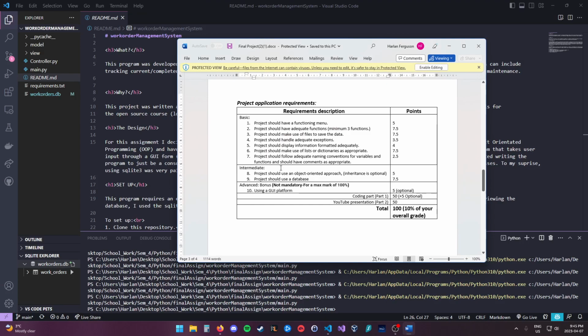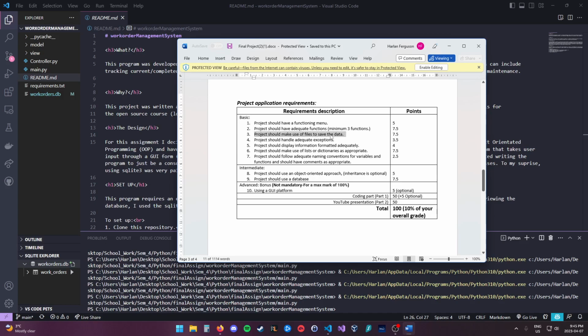So looking over the rubric, I do have a functioning menu. I do have way more than 3 functions, so that's cool. Now, I read either in an email or a message that Michael sent out, but correct me if I'm wrong, I'm pretty sure that message said you don't have to worry about line number 3 here if you do use a database.